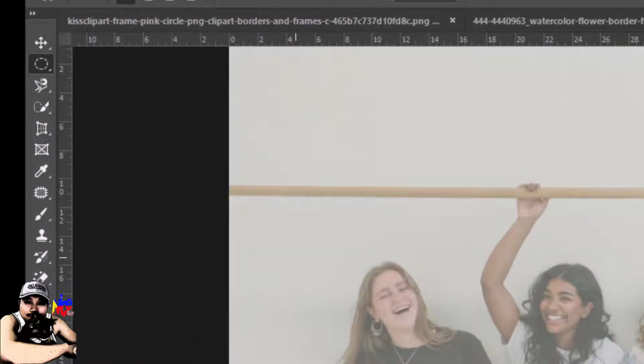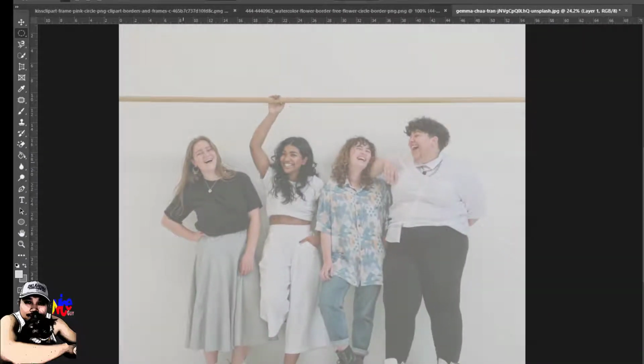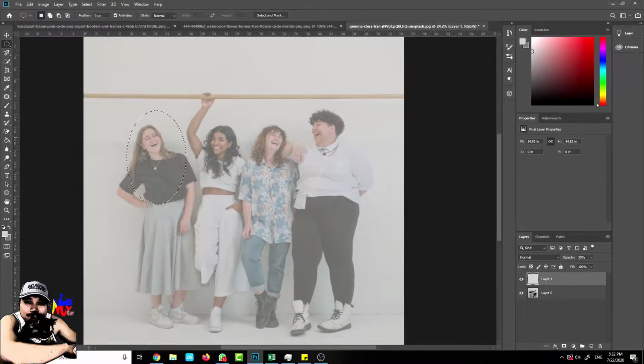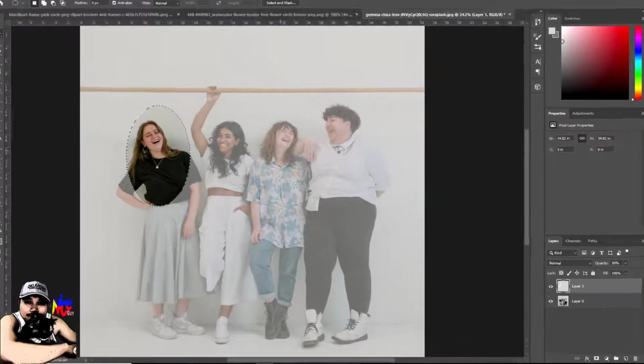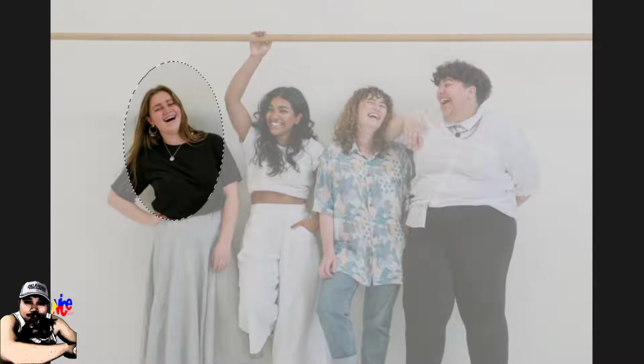Click this one here, and then select the portion you want to highlight. Example, this person here. You just have to do it this way, but make sure the layer 1 is selected. Then on your keyboard, just press the delete button and you can see right now that person is being highlighted. So that is one way of making the person stand out from the rest of the people in the group. This is very important if you want to highlight someone. This is just a simple method on how to do it.